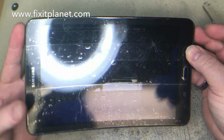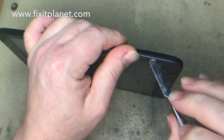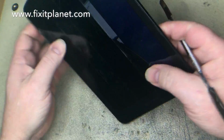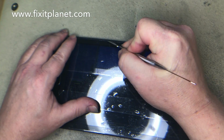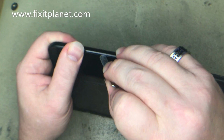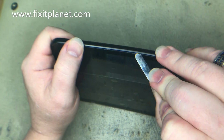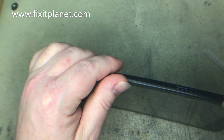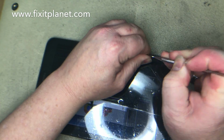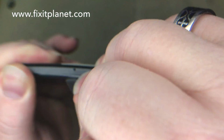Now on the back of this tablet, it looks like there might be a seam that you can get into to pry apart, but that's not where you have to be. The tricky part really is finding an opening somewhere along the edge to get into. Once you get it started, it's not too bad. There's actually some plastic tabs or small indentations that you can get your tool into, and that will help you to pry out the midframe. I'll point that out here in a little bit. So the hardest part is just finding a good place to get in and get started.